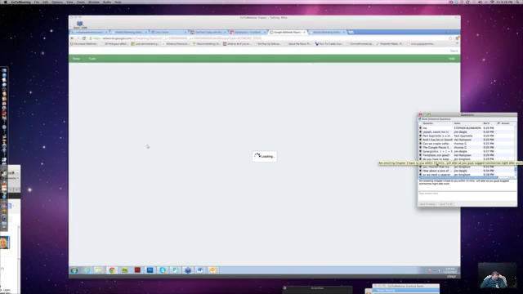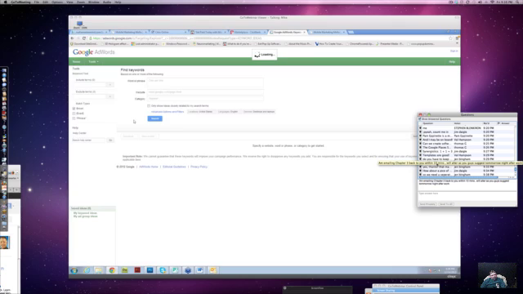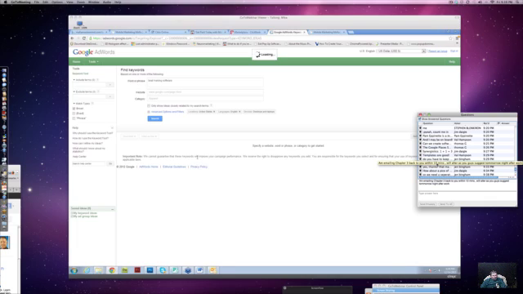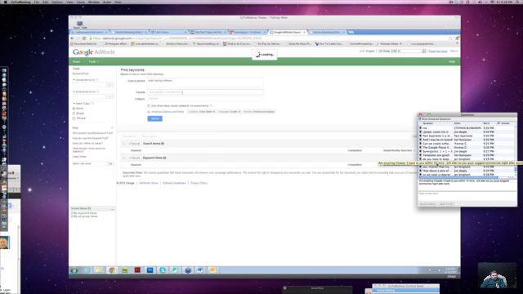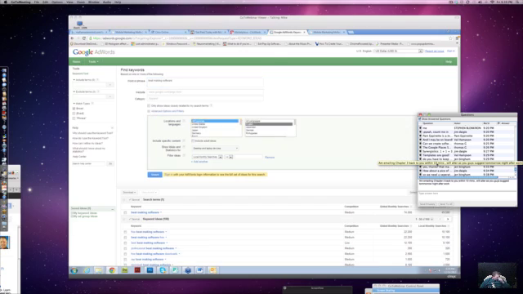So we have to go to the Google Keyword Tool, and what we're going to do here is put in beat making software. And this is free, folks. What he's using right now is the free Google tool. You're not a marketer if you're not using this tool or a tool that connects to this, like Market Samurai. It's one of my tools I like to use. Okay, I forgot. I need to go to advanced and put all countries, not just the United States. Okay, so beat making software.